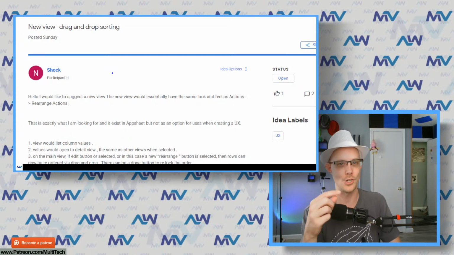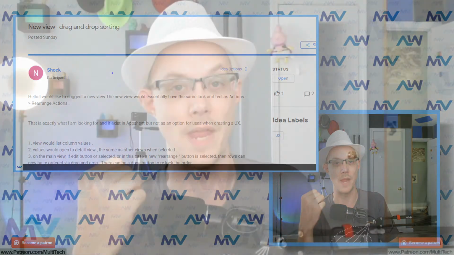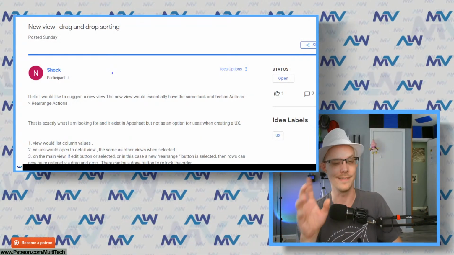But it's not just the one row number. If you've implemented the manual sorting system, you'll know it's not as straightforward as just changing the one number. You've got to change the other number on the other side of where it's going. Or if you're removing it, you've got to change all the numbers, right? Or if you're adding something, you've got to change everything below. It's not that straightforward, but this request needs some love.